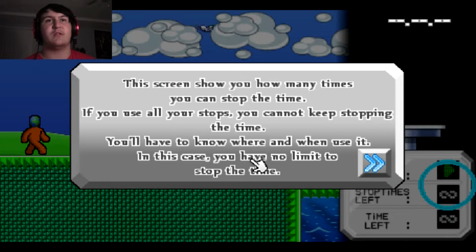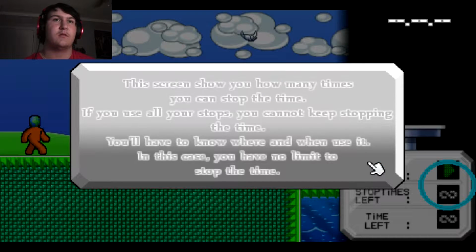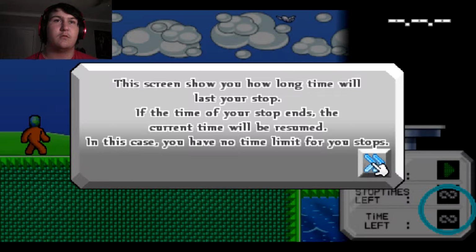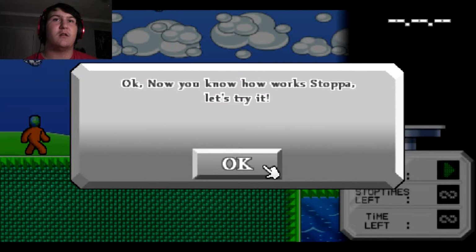The screen shows you how many times you can stop the time. If you use all your stops, you cannot keep stopping the time. You'll have to know where and when to use it. In this case, you have no limit to stop the time. The screen will show you how long time will last your stop. If the time of your stop ends, the current time will be resumed. In this case, you have no time limit for your stops. Okay, now you know how it works. Stoppa, let's try it.